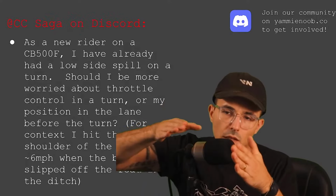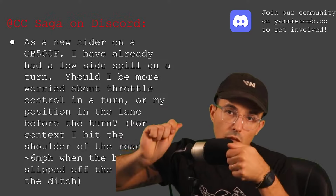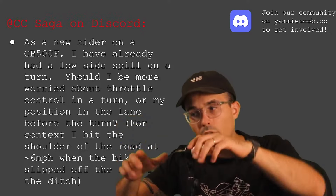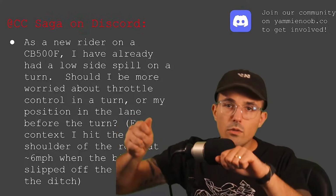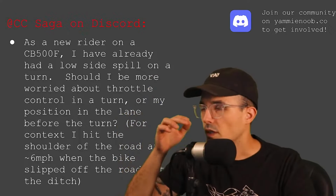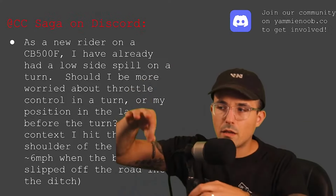If the bike is leaning in, you're not adding gas. You should never do this, right? It should always be this, right? Like dipping this way or dipping this way, your hand has to go down, right? You can't lean and add gas because then the wheel's going to spin and all that stuff. So I think practice that muscle memory of the throttle being basically on a string, right?